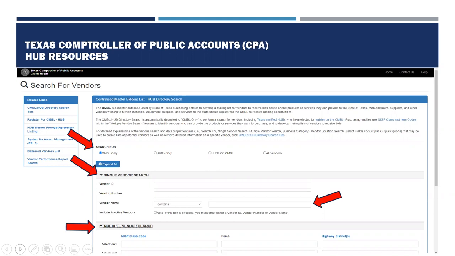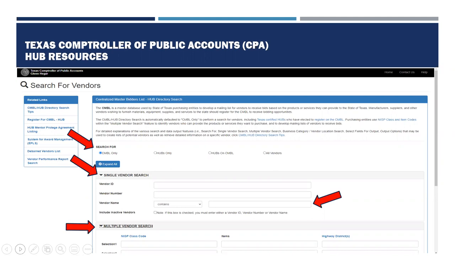And then on the next box with the arrow on the right-hand side, that's where we would type in the name of a vendor. But if a purchaser doesn't know the names and is only looking for a list of vendors that can provide a certain commodity code, NIGP class and item codes use 5 digits. A purchaser uses 1, 2, 3 for the class code and 4 and 5 for the item code. They must use those 5 digits.